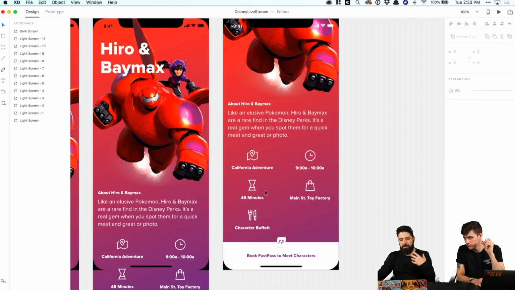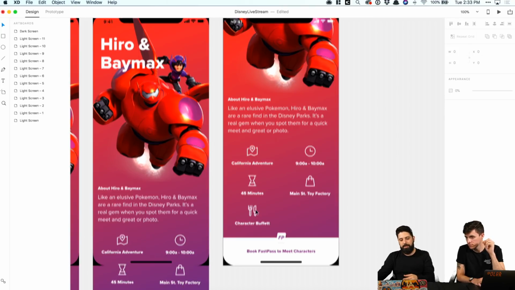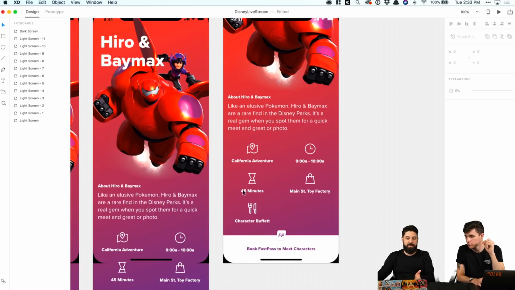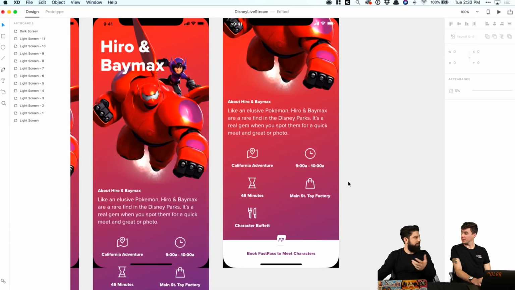I see the time available, the average wait time, where I can buy stuff, where I can eat, and maybe the character shows up, and then I want to book a fast pass so I don't wait in this line. Right. And I go through that. And I think that works pretty well. So that's maybe how I would do the character.